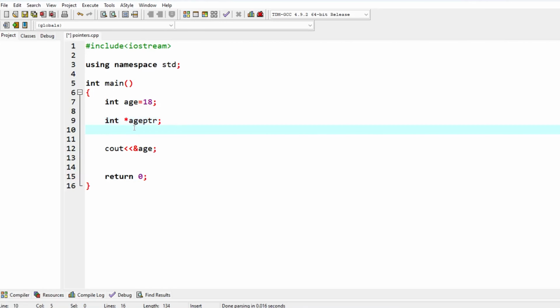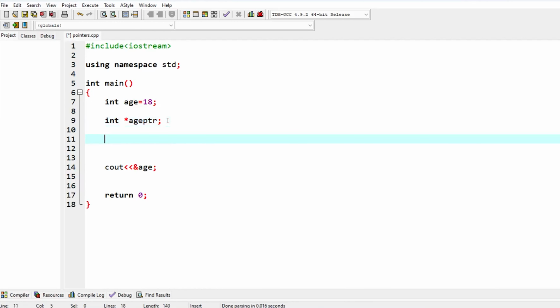So what this ageptr is doing, it is simply giving us this value through age. So if I now declare ageptr equals to, now it would be ampersand age. As we know, the assignment operator transfers these values into this one.